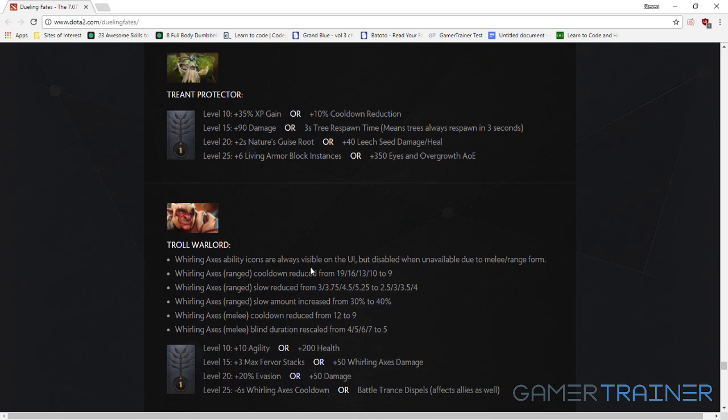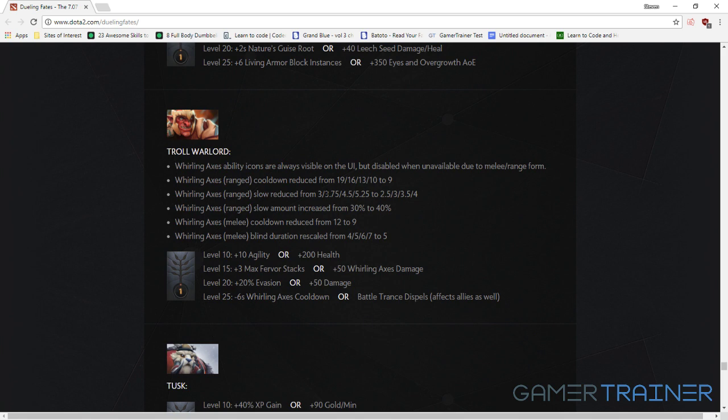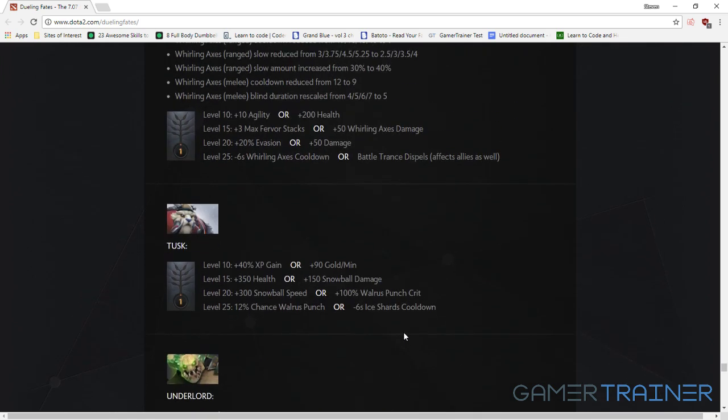Let's see. Troll Warlord. Rolling axes, but disabled when unavailable. Okay. Range, cooldown. Slow reduced. Range, slow amount buffed. Cooldown buff. Duration kind of nerfed. Battle Trance dispels. This is kind of cool. This is a very nice utility for a carry. Very, very interesting. We'll see how that plays out and how important dispelling is.